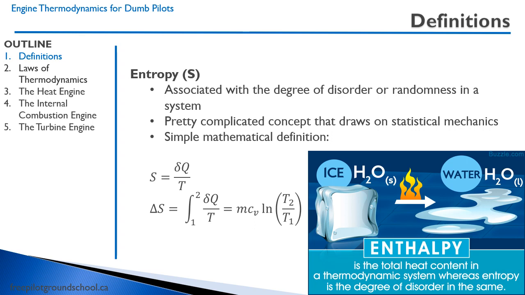or if we want to take a calculus definition, the change in entropy is going to be equal to the mass times the specific heat coefficient, CV, times the ln, your natural logarithm, of your two temperatures, T2 divided by T1. Okay, but we're not going to get into it that much in depth. But if you're a geek like I am, and you get off on these things, then that's why I put it in here.